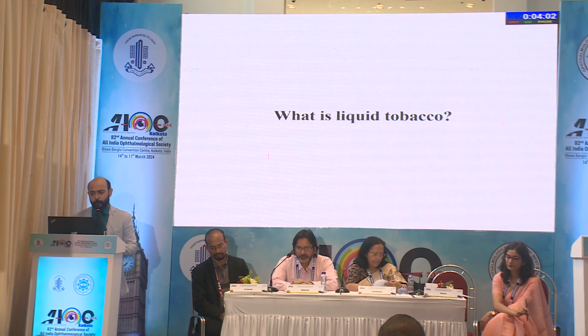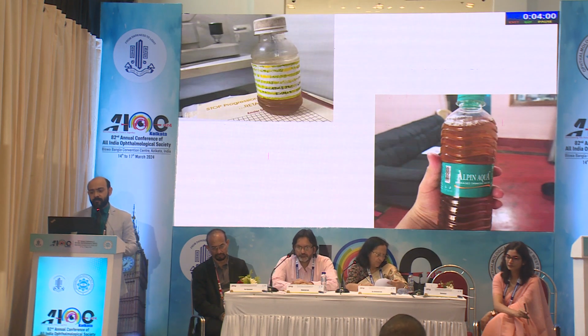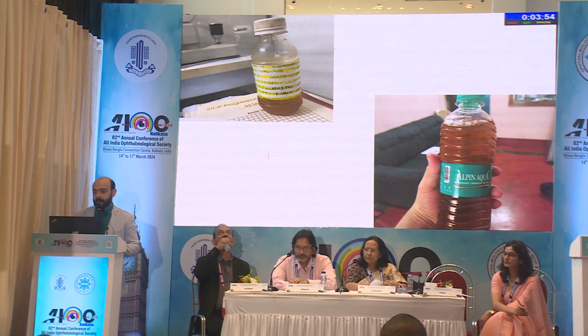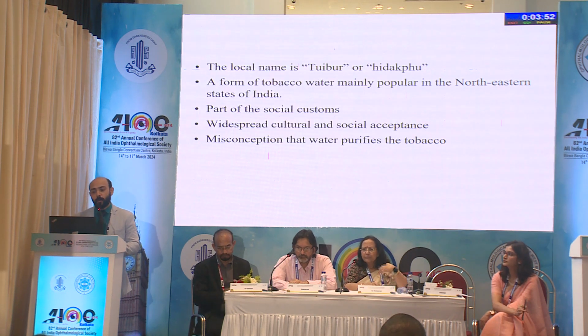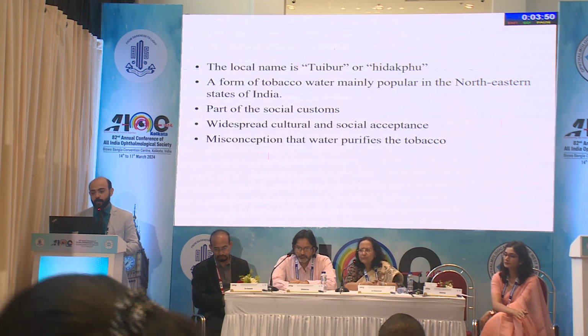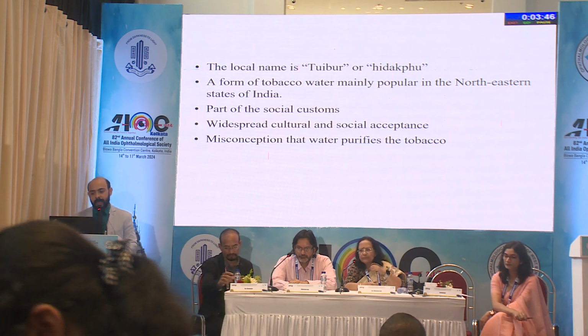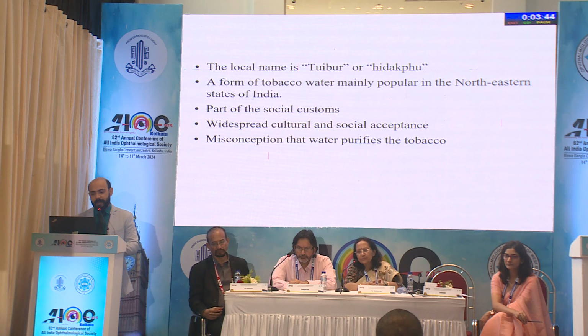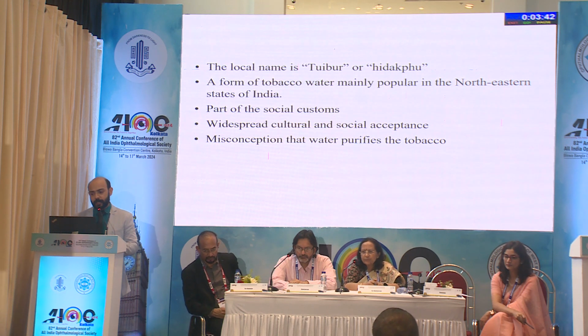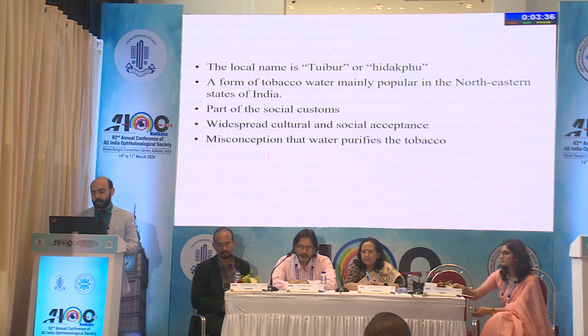So what is this liquid tobacco? I had seen a couple of my patients drinking from a bottle in their hand containing this brown colored liquid. So on a little investigation, I found out that the local name is Tuibur or Hidakphu. It's a form of tobacco water which is mainly popular in northeast states of India, and it's a part of the social customs. It has got widespread cultural and social acceptance and is as common as tea or coffee. And there is a misconception that water purifies the tobacco, so it's very safe to consume.